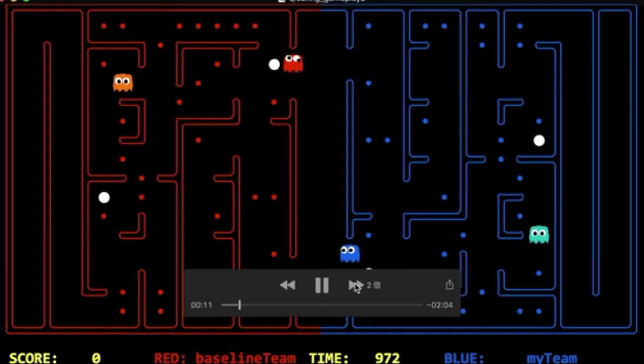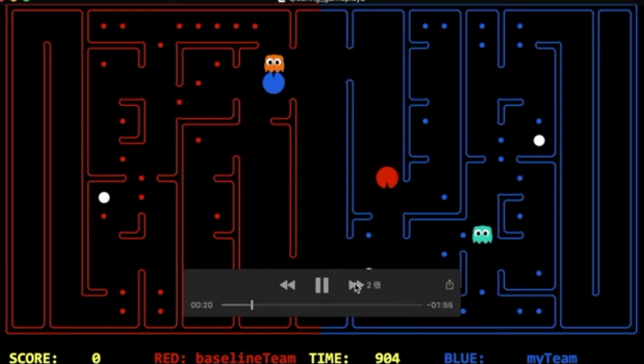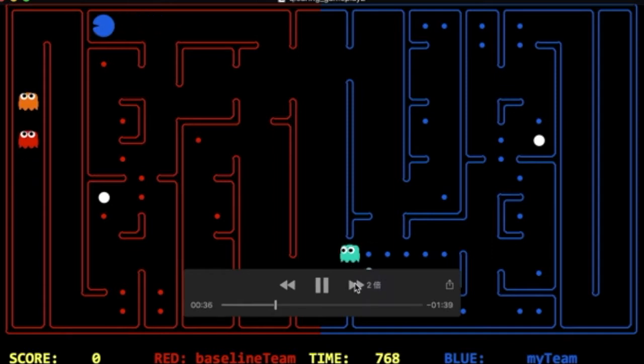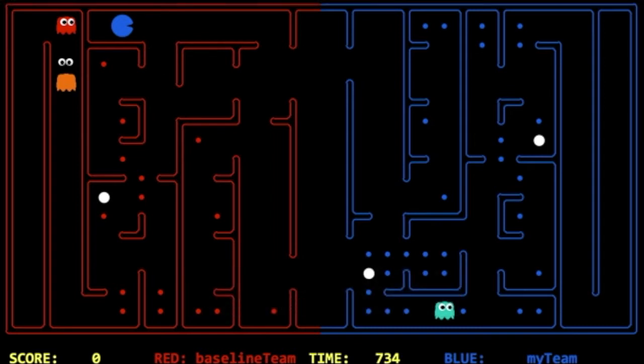So this is our Q-learning agent. You can look at that. Our agent is good at dodging the ghost and eating dots, and it also will eat the capsule and attack the ghost. But it gets confused at one point, because here it already carries a lot of dots and decides to return.